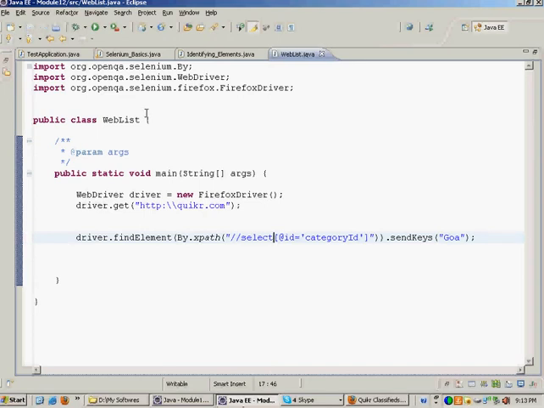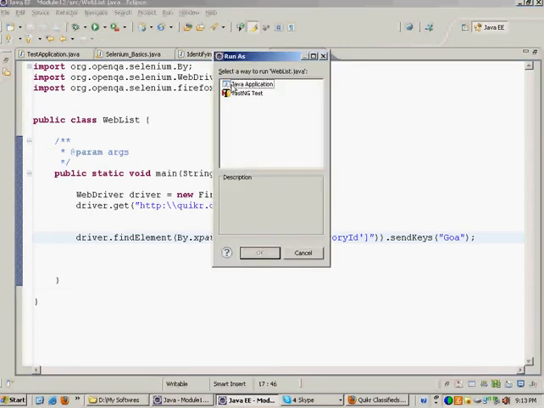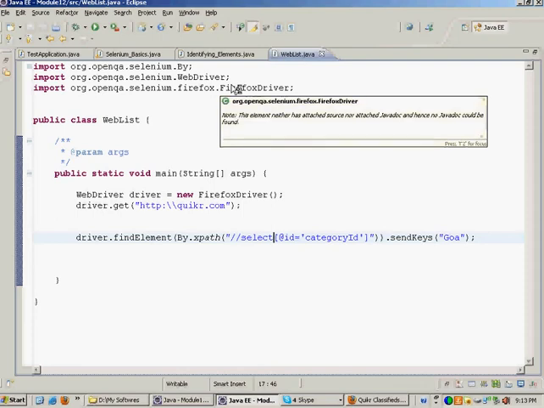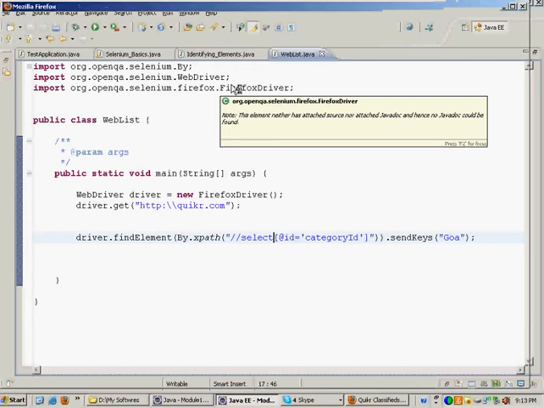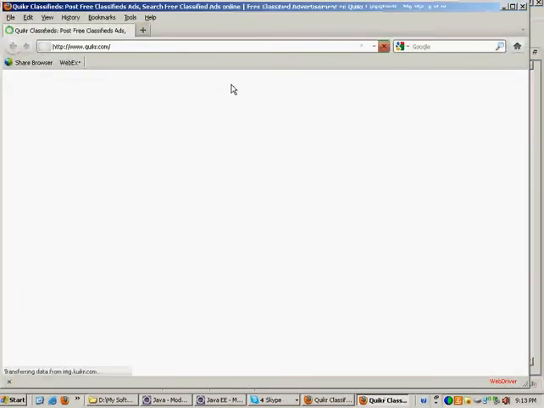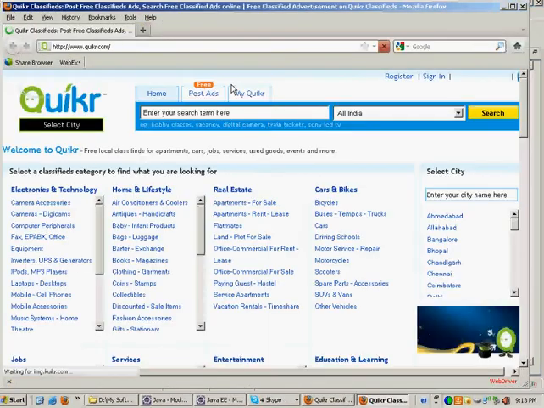So now let's run this code. It's gone to quicker and it has selected Goa.